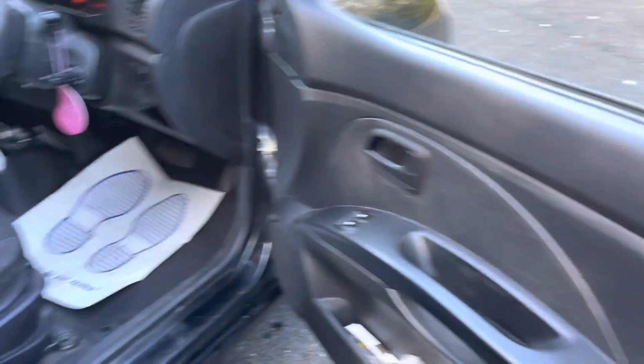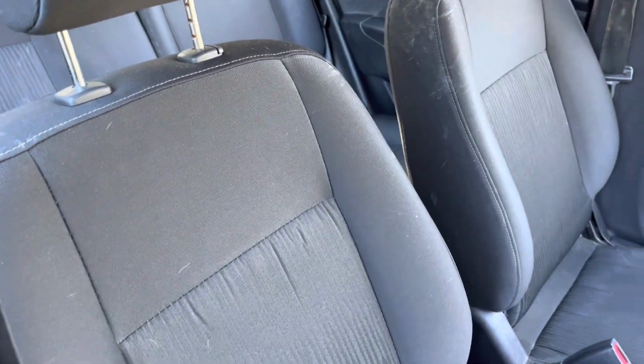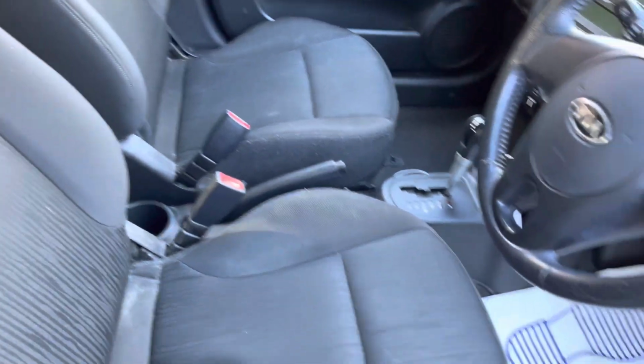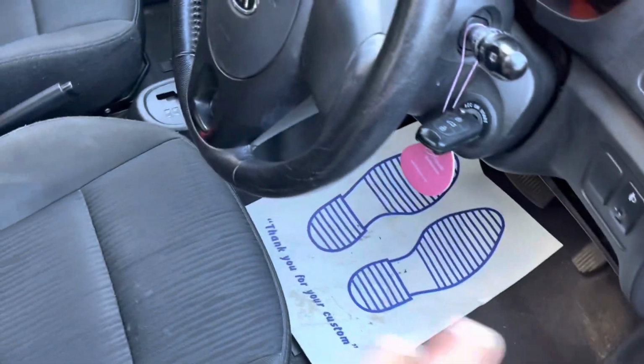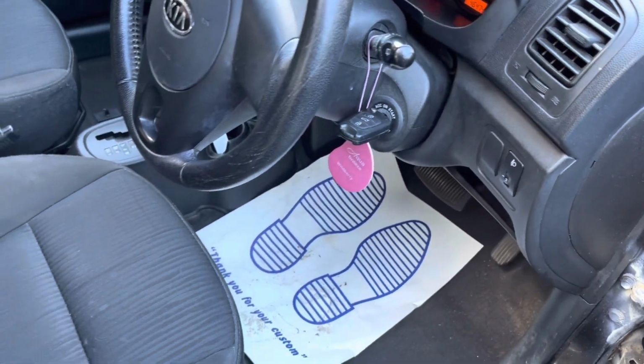As you can see, guys, I have got it cleaned inside and out, but it is going to need a wet vac. However, what I do is I just get them to do the inside and out. It gets most of the dirt off, and it makes it a little bit easier for me to do. So the seats are cleaned, the carpets have been vacuumed. It is going to need more of a vac, but the majority of the mess that was in here is taken out. I'll chuck in a clip of what the inside looked like right about now.